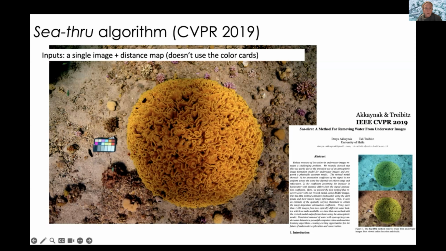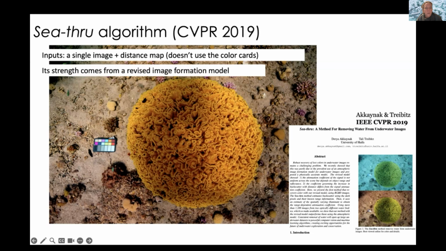And we have it from structure from motion. So we take a few images of the same scene, reconstruct the depth, and then we're able to better reconstruct the colors. The strength also comes from using the revised image formation model.